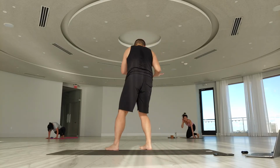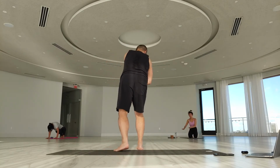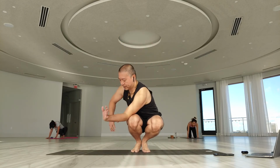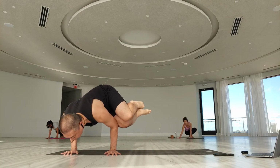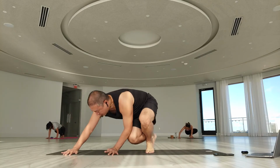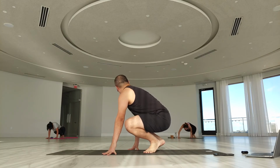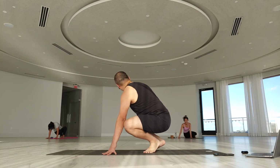So you see how you have to go to the right and slightly forward to shift the weight so that the feet can come off the floor. Okay? So to the right and slightly forward in order for the feet to come off the floor. Lift the head, look forward. Yeah, that's right. So you're at least taking the shape, and then in time, as you get stronger, you'll get there, right?